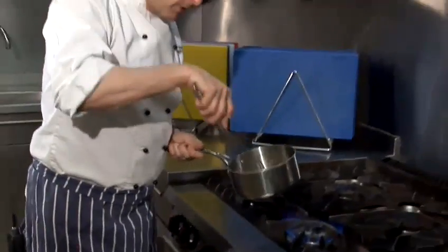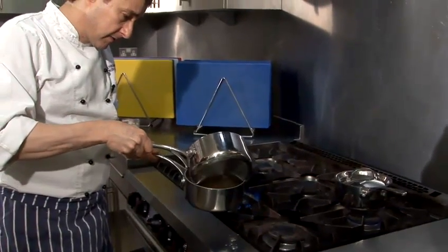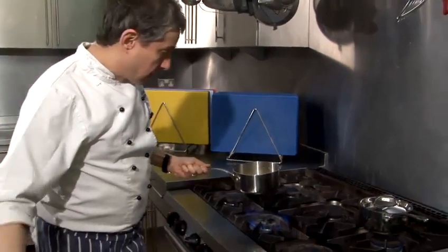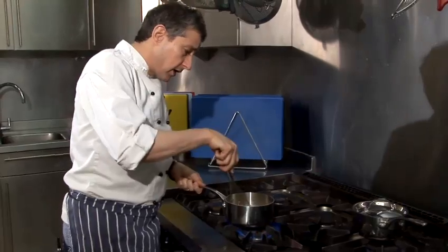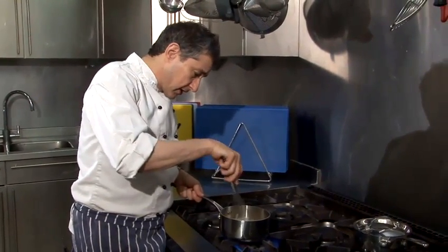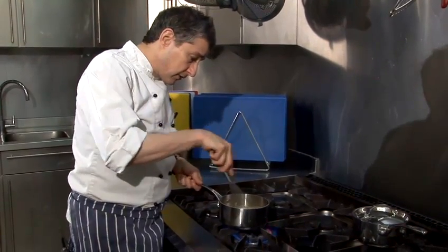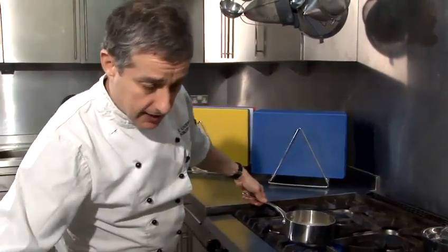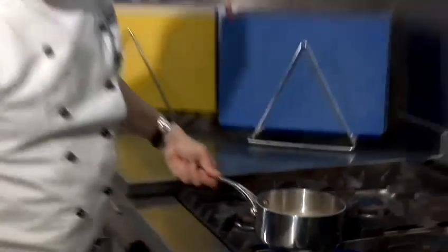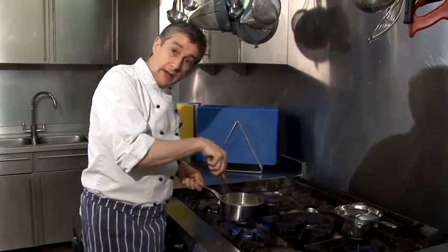So now that we've got our roux, what we can do is add our very watery soup to that. If you just combine the two — it won't thicken out immediately — but I'll start to just cook that roux and the soup through together. And already you can see the texture has gone from being quite watery; it's already thickened out a little bit more. If you come back in about 30 seconds, that will really thicken down nicely.